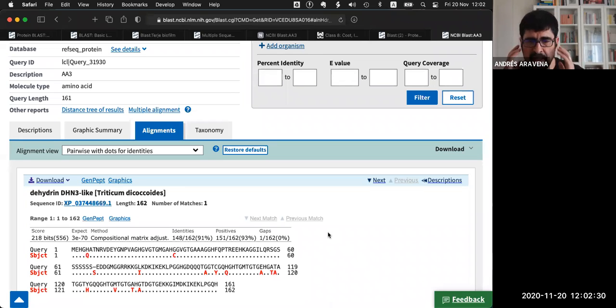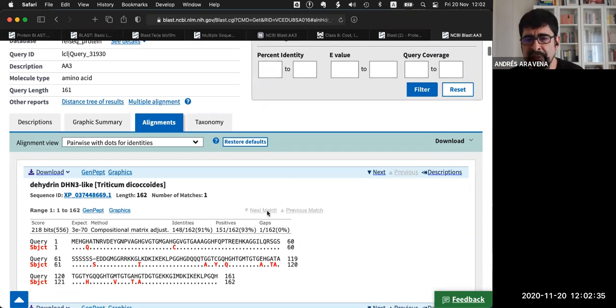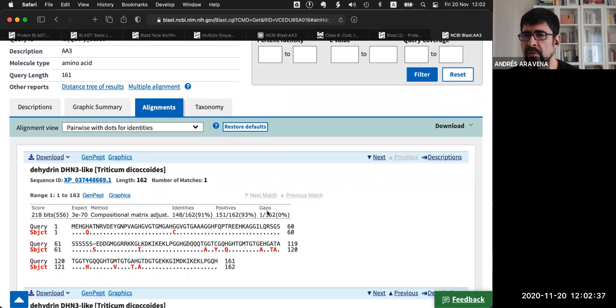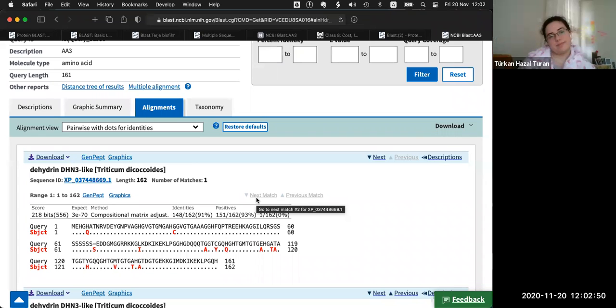What I have in mind is giving a result like this and asking you a question about this BLAST result, and giving you maybe also something like how to search for a sequence in the database. The first part, something like that. That is what I have in mind. Okay, thank you. Any other question?